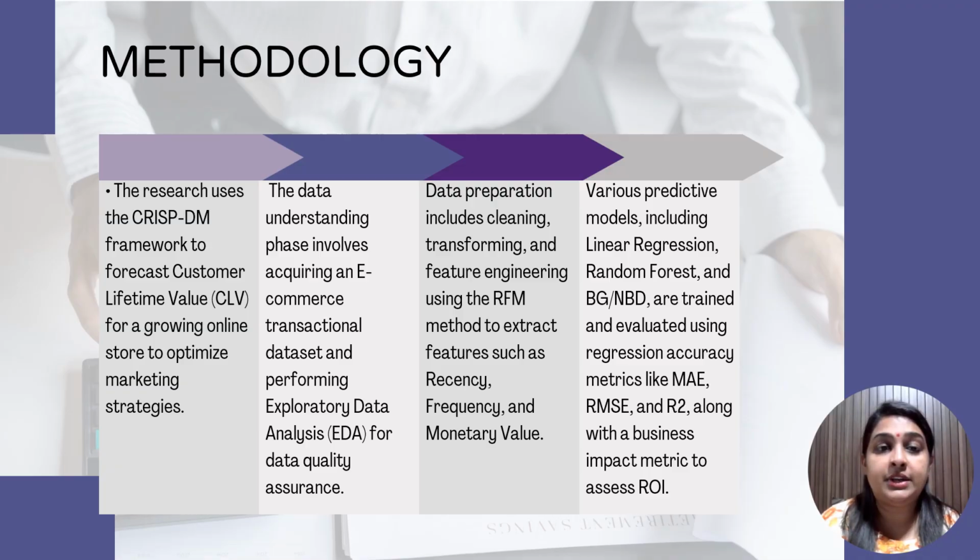Various predictive models, including linear regression, random forest, and BG, are trained and evaluated using regression accuracy metrics like MAE, RMSE, and R2, along with a business impact metric to assess ROI. The final evaluation contrasts a traditional marketing budget allocation with a predictive model based on CLV, aiming to show enhanced marketing ROI through targeted investment. The research benchmarks random forest regressor predictive performance against a multiple linear regression baseline and selects the machine learning approach for its capability to model complex nonlinear future interactions.